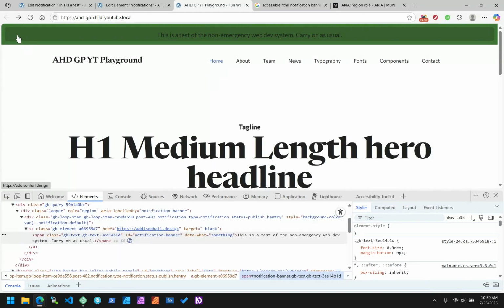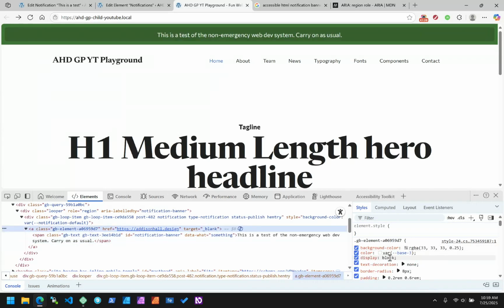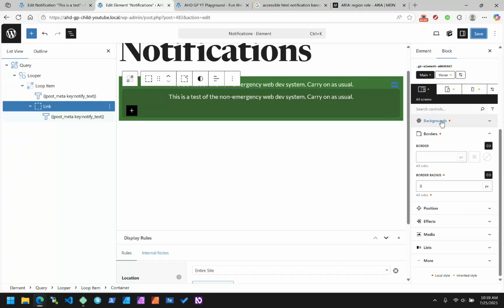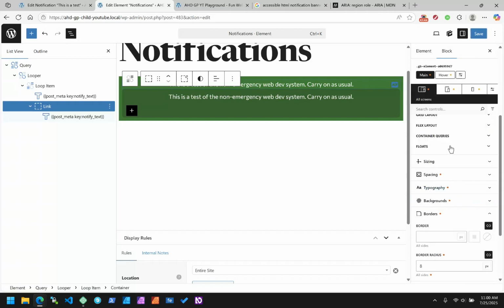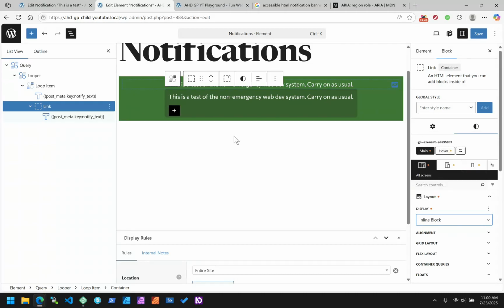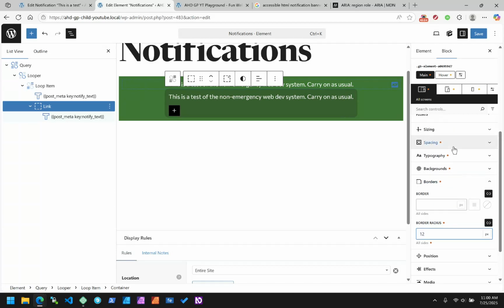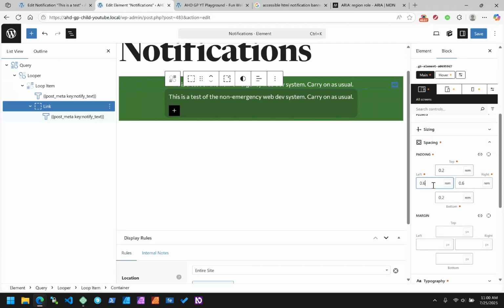It does. It fills the whole. Did I tell it to be block? Okay, let's make it inline block. Whoop. See if that takes care of what we're wanting to do. Maybe a little more roundness. Let's make it... no, let's not do that. Just that spacing. Let's just make it one rem on either side.